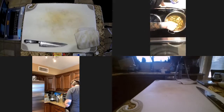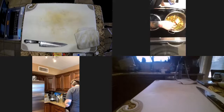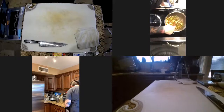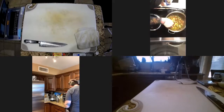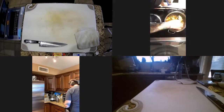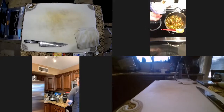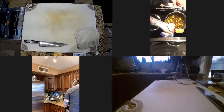But now I got another sort of 10 in here. I'm gonna go through, give them a little stir, and now I can start to see some of those first rounders popping back up to the top, looking good. They're not looking like they've exploded. I actually have some definition. When I'm moving the stuff around in the pot, I also want to make sure that I'm gently searching the bottom and making sure that there's nobody stuck there, trying to move everything around to create some space for these dumplings to cook through.